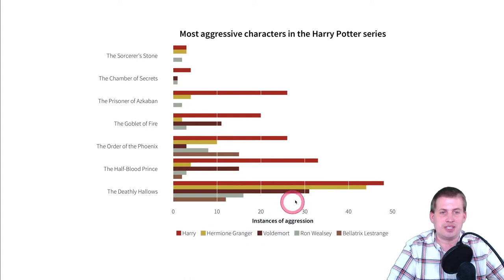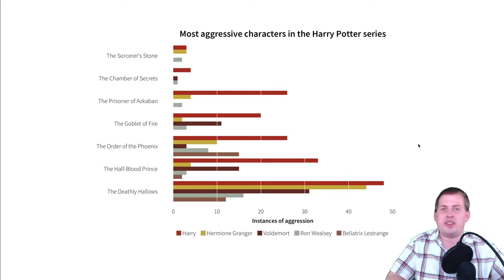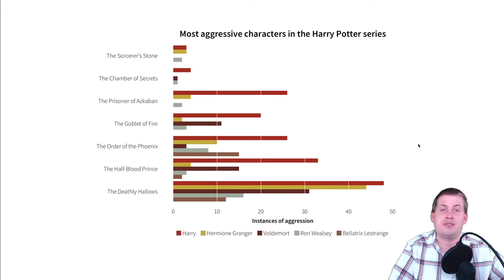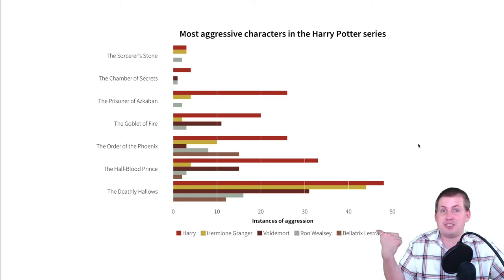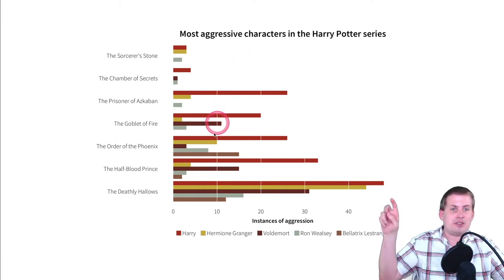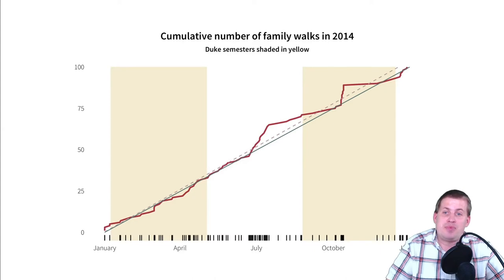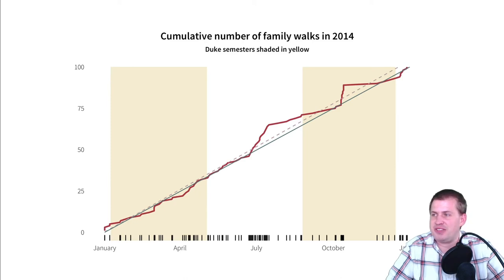I made a chart showing the number of times different characters were aggressive in the Harry Potter series. The most aggressive character is Harry — even more than Voldemort, who's the main villain. Voldemort had around 30 instances of aggression in the last book, but Harry and Hermione were both incredibly aggressive. I posted it to Reddit and it went semi-viral — the only thing I've ever used Reddit for. But really it was just a way to play with R. I figured out how to add white grid lines on top instead of behind — just playing with data.